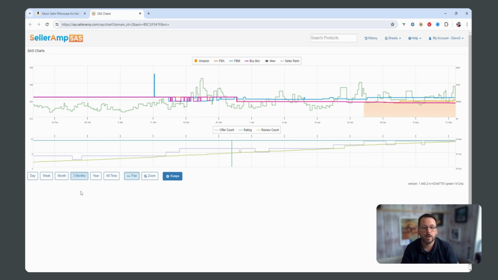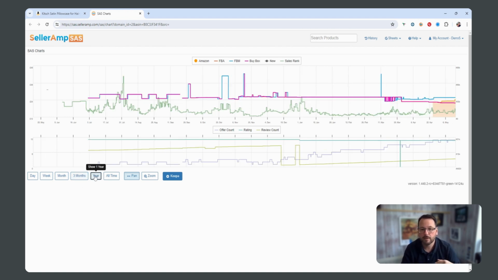Now, that's only a 3-month window. What I like to do as well is go back over the year, because again, it gives you an idea of seasonality. But what we can be sure of, for some reason, in late July, August time, it goes up a little bit, but I should imagine everything's boiling at that point, so we're going to be buying pillows. But what we can see is consistent sales throughout the year and a fairly consistent price. This is interesting up here, look. At one point, the buy box jumps up to over £40. So what you do know is that there is wiggle room should the price jump up, because when that price did shoot up, look, this still sold. That's very interesting to know.